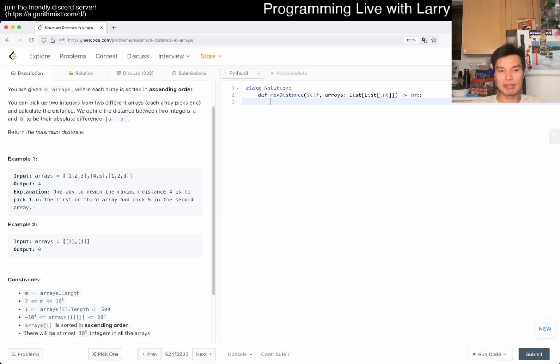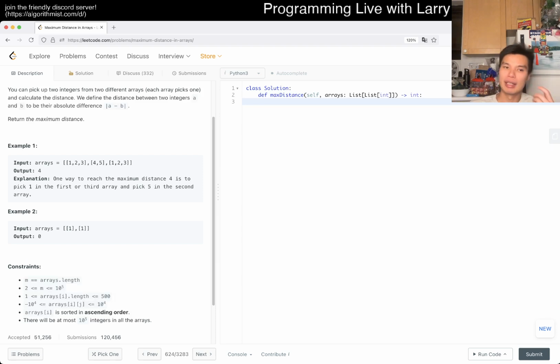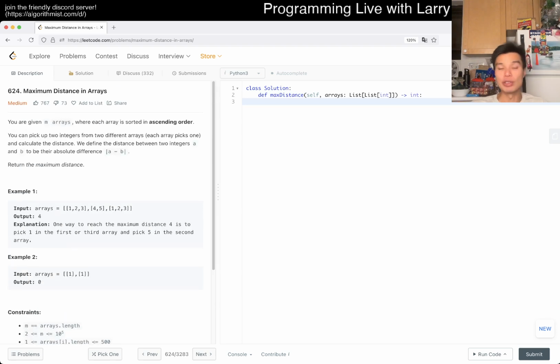So there are a couple of things we can think about initially. We can look at the constraints, but we can reduce this one step at a time. For example, if you're trying to maximize the difference, that means the middle numbers don't matter. Given an array, a lot of the middle numbers don't matter, because you always just want the min and the max, at least within one array. Within two arrays it's the same, except you don't know which is better: the max minus the min, or the other max minus the other min.